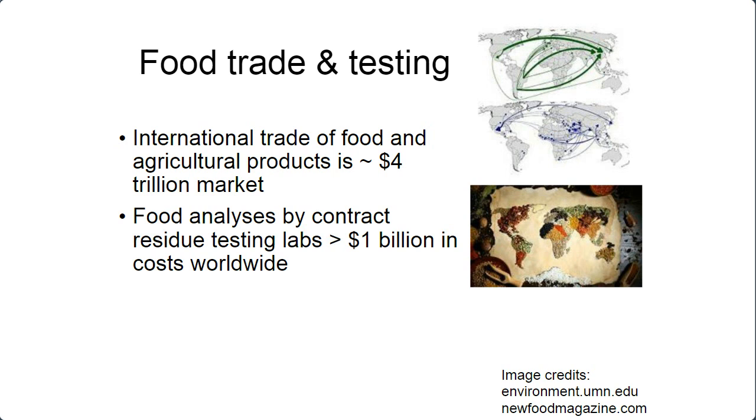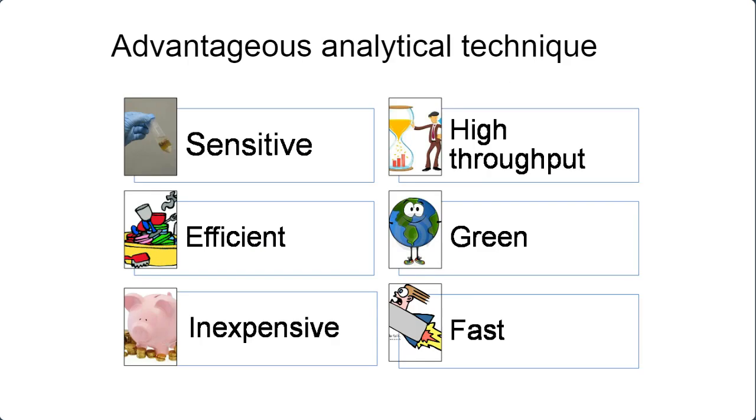And when we talk about advantageous analytical techniques that many labs worldwide seek, we need them to be, first of all, sensitive because of those tolerances or regulatory values. We have to make sure that those methods are sensitive enough to measure contaminants at or below tolerance levels. They have to be efficient and effective, relatively inexpensive, green, avoid toxic solvents, fast, so we can have fast turnaround and analyze as many samples as possible in the shortest amount of time, providing information valuable to labs and consumers, and that is all leading to high throughput.